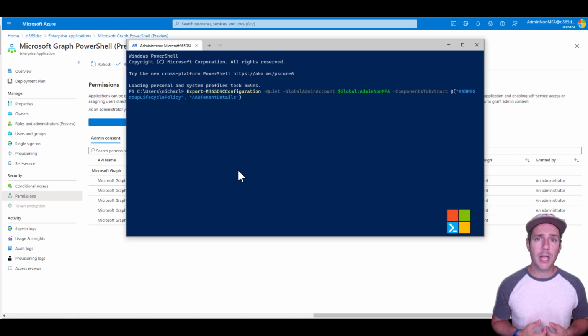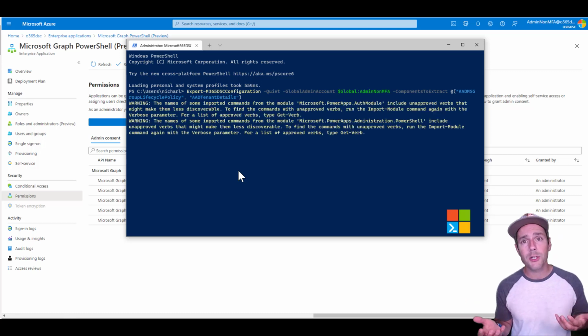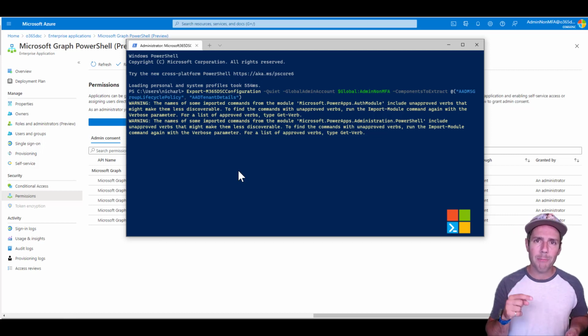Now, there's a chance that you might get the same error message that I just showed you, saying the application doesn't have proper permissions. So you need to go in and do that Connect-MgGraph with scopes, and then pass the permissions in there. Okay? I just want to let you folks know, and then it's going to go in and do the export.